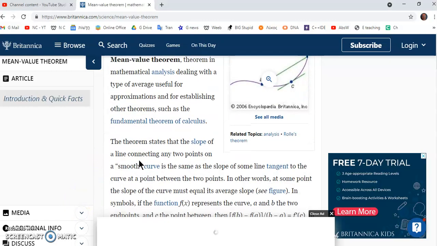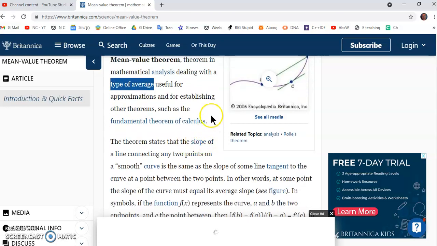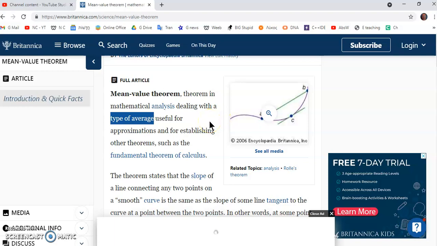Now in the Encyclopedia Britannica, it says the mean value theorem in mathematical analysis, but actually it's got nothing to do with mathematical analysis, deals with a type of average. It's not a type of average, it's the arithmetic mean. Not a type of average, but the arithmetic mean. Nobody before me ever understood these things, and some people seem to have forgotten that I was the one to first produce a constructive proof of the mean value theorem. The fundamental theorem of calculus is derived directly from the mean value theorem in just one step. It's not a different theorem, it's a direct result of the mean value theorem of calculus.